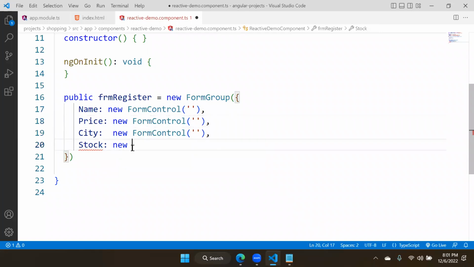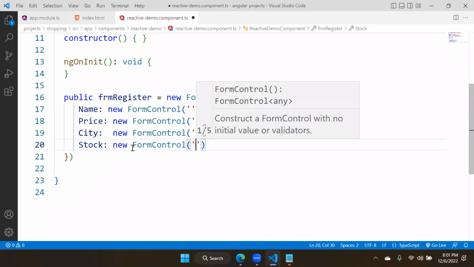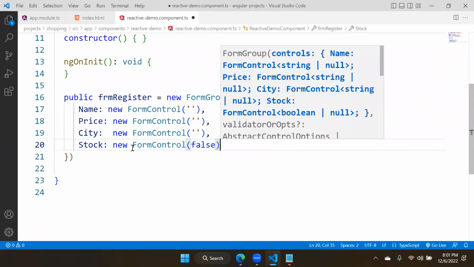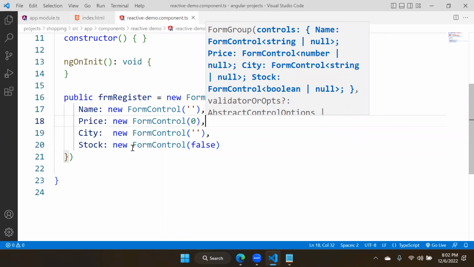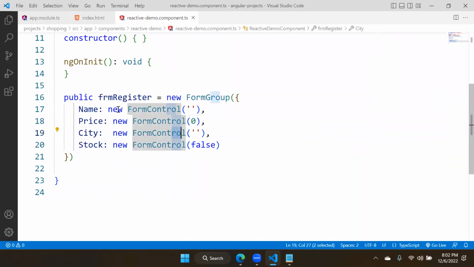Stock is also a new form control, and here we can define the value as false. And for price, I will give 0. That means it is a number. And this is string, and this is also string, and this is stock. Okay, form is ready. That is done.